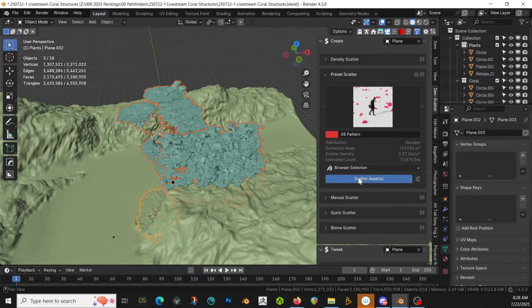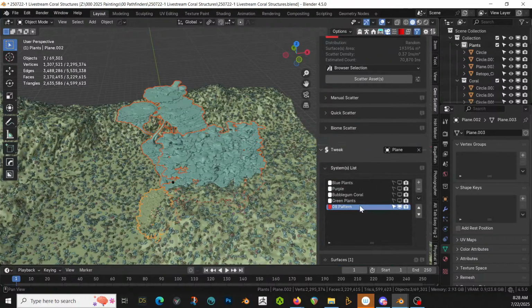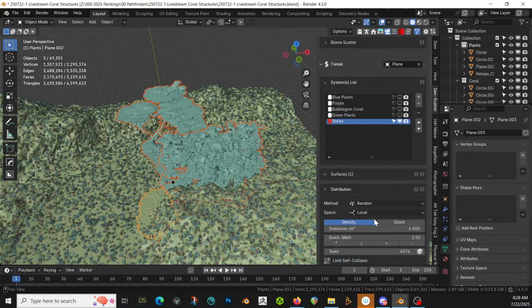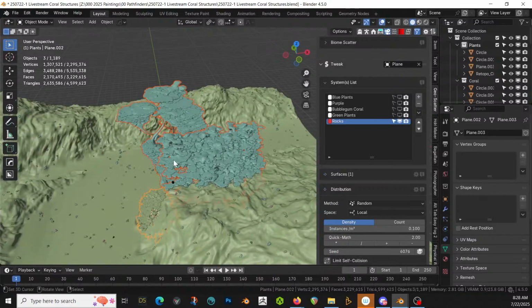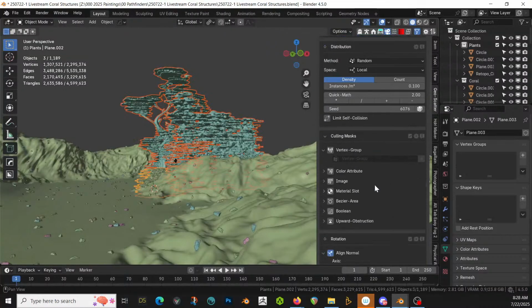Scatter assets. It's gonna be a lot of rocks. Yep. Too many rocks. Distribution instances 0.1. That might be not quite enough, but we'll go with that for right now.